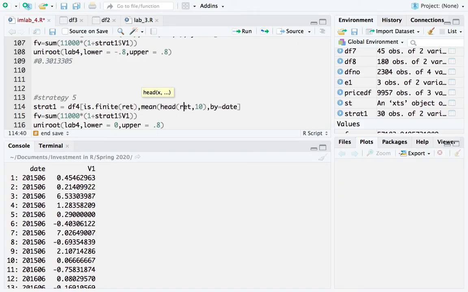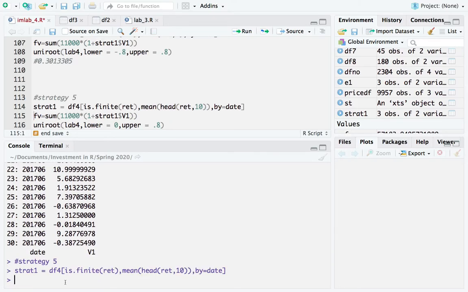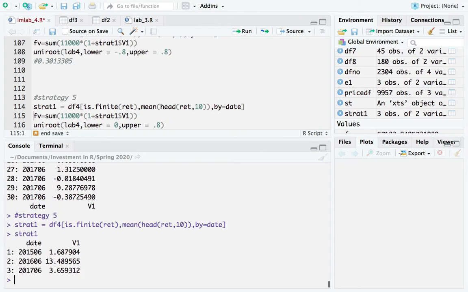Mean on the head of the return. What's happening? This part right here is calling the first 10 values of return, and then it's passing those 10 values into the mean function, which if we run, and you look at strategy 1 now, you get these single values.